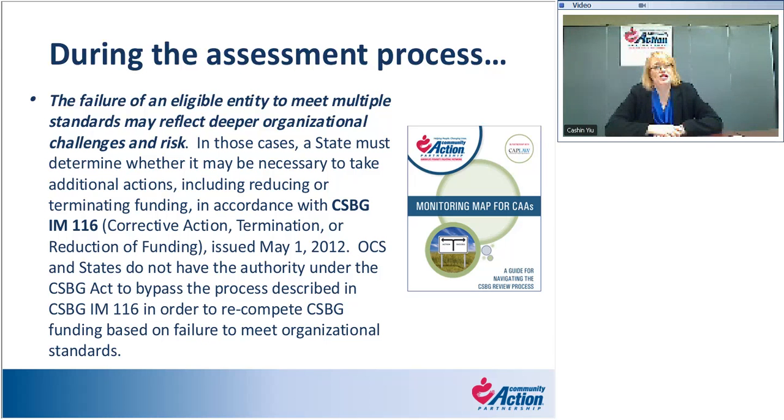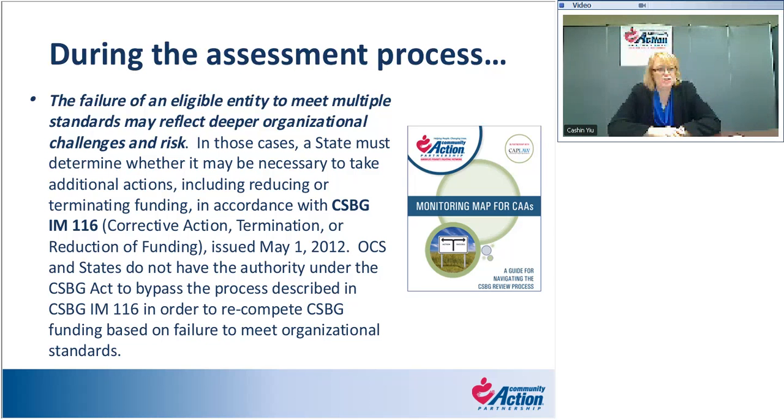Question, what if a CAP agency is consistently not meeting just one standard? Is this addressed as multiple? I would not consider that a multiple standard issue. I think that would fall underneath, can it be addressed and amended within a year's time? I think one of it also addressed either multiple standards or something that could be addressed within a year's time. But as now, if there's issues that come up in your monitoring that aren't addressed and that repeatedly come up, I think that would trigger a technical assistance plan to address.